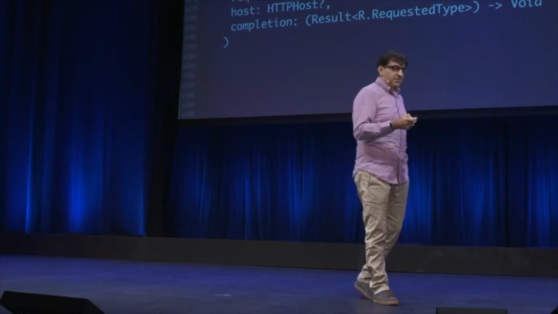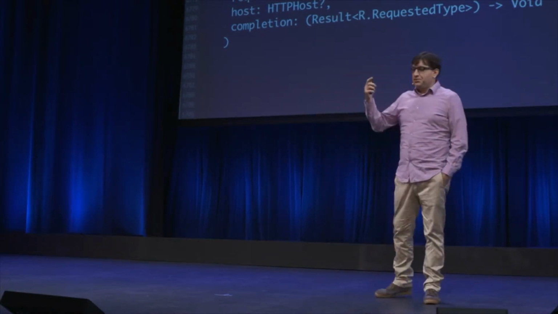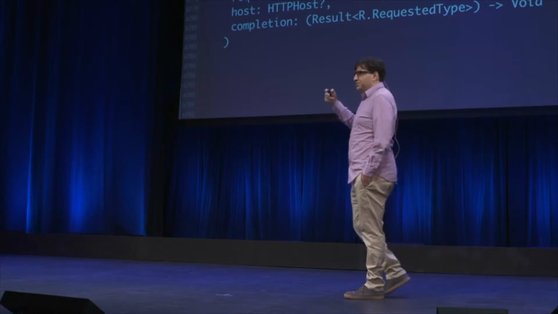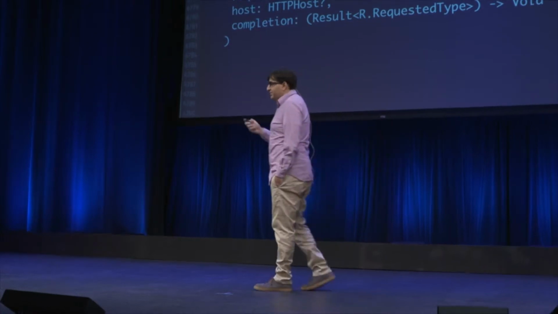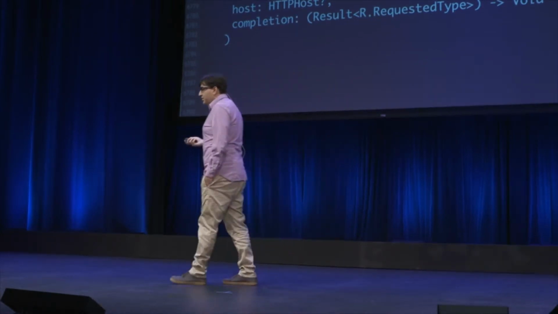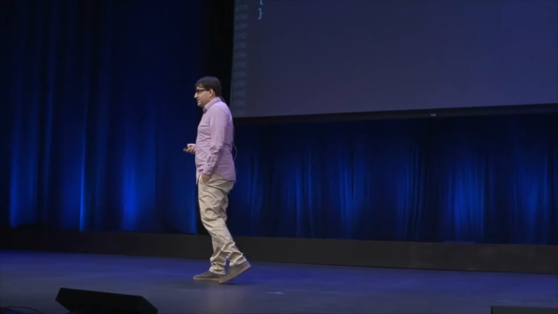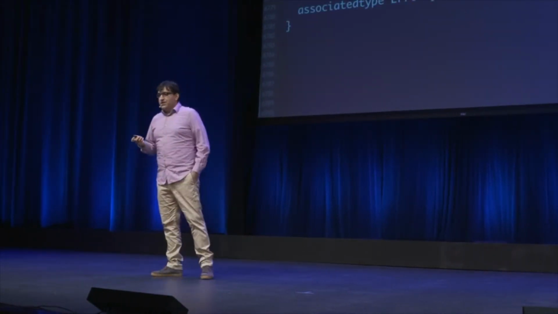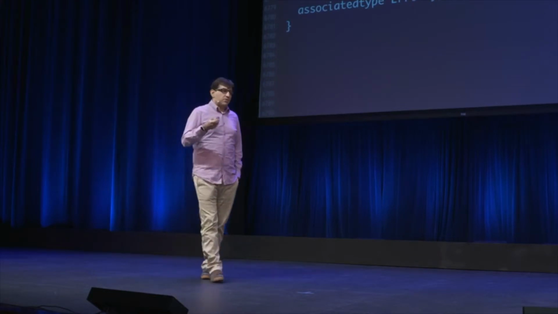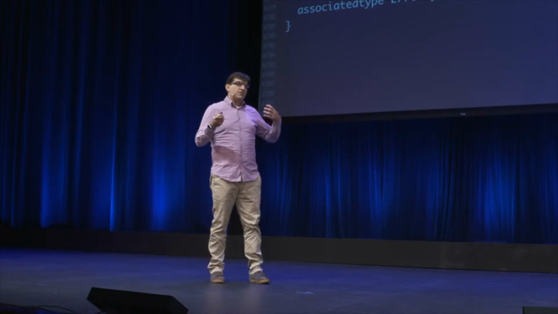Because usually in HTTP, what you want to do is read the value. Let me take a step back here. What we have is a request, and we've got a resource. What does this resource look like? We've got a resource protocol, and in this protocol, we've got a result type. So this resource has a particular associated value.